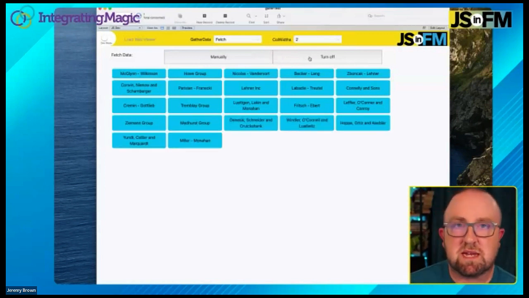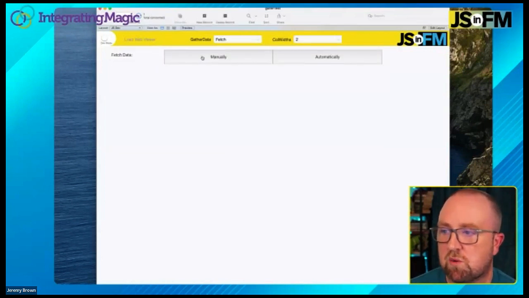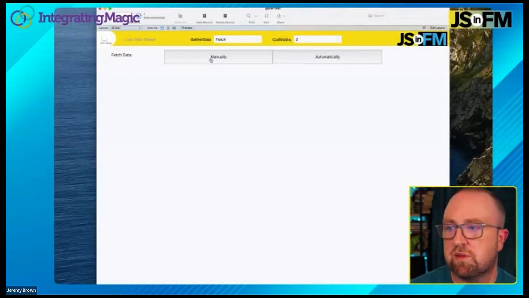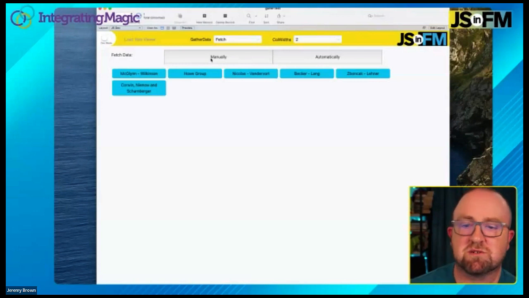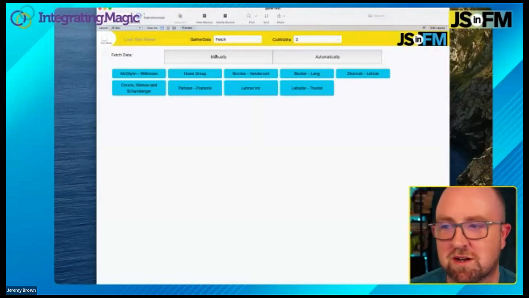So we can ask any library to go fetch data. We can ask the web viewer to go fetch data whenever we want. Or we could just do it all at once, where we say, all right, got an empty web viewer with some renderings, and when the user is ready, they can go fetch the data when they want. In this case, they're just fetching one record at a time, but it could be fetching a whole set of records.